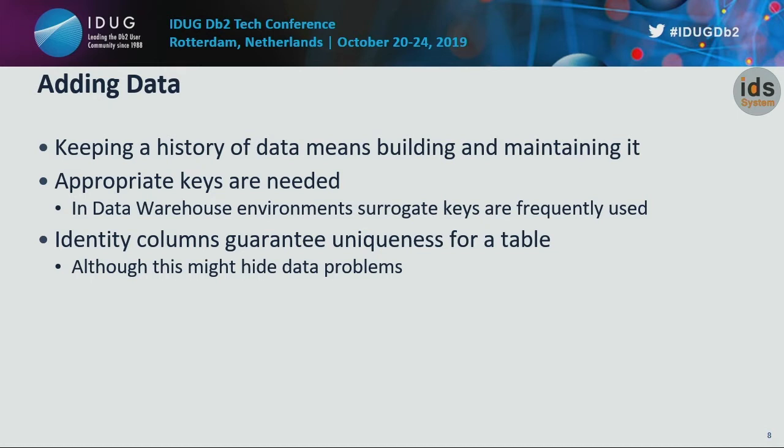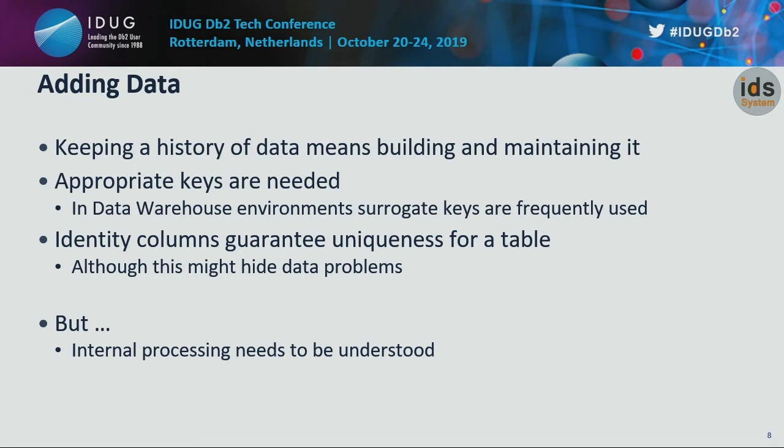So how do we build an artificial key? It needs to be unique. Well, I love identity columns. So identity columns are one way to do this. It will guarantee uniqueness because it's built whenever new data arrives, you get a new number, automatically unique, that's fine. But you might hide some data problems because you don't get a primary key violation, maybe because you're so unique. So this needs to be really ensured in your ETL system before that, in order not to mess up your data. And there's another but.